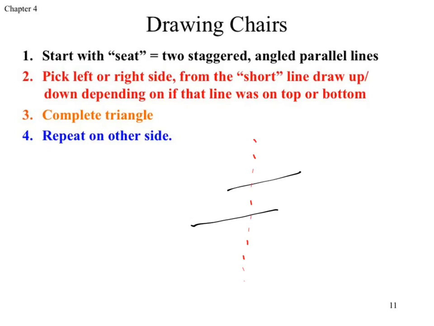Okay, now if I look to the right side, I'm going to take the short line, and I'm going to draw up or down, depending on which side it was. So what's the short side on the right-hand side of this structure? Top or bottom? Bottom. So from that point, I'm going to draw down. I'm not going to draw straight down, but I'm going to kind of angle around a little off to the side. And I'll go through and draw that other line on the other side. The other side, the short one, is on top. I'm going to go up a little bit.